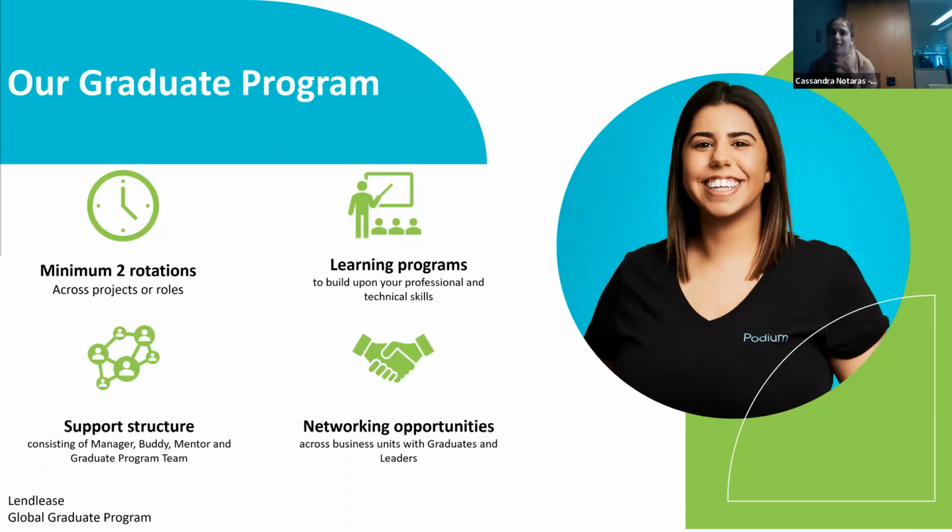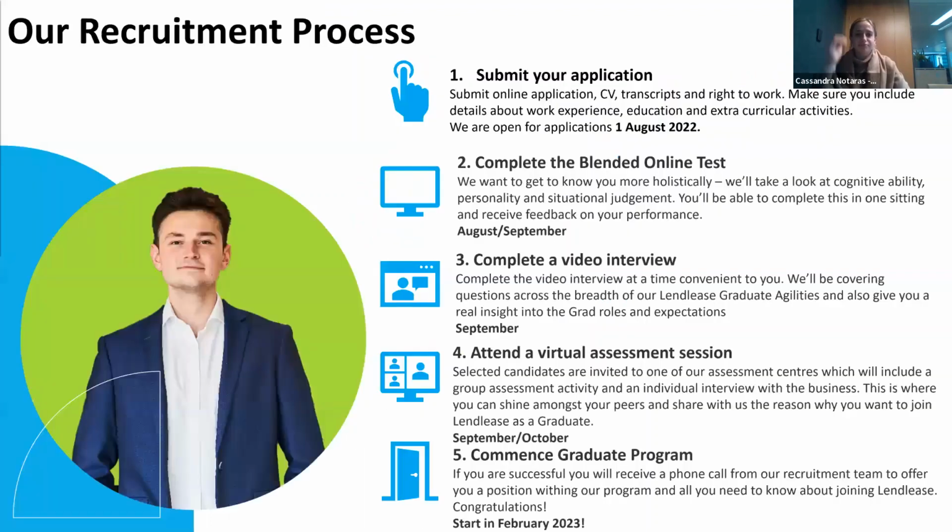And I mean, from our perspective, I love seeing it. It's really nice to see that bond, and you'll be working with each other for years to come as well. So being able to build that rapport and being able to lean on each other, especially within an enterprise support role like finance, people and culture and whatnot, you are supporting the business and supporting a wide range of stakeholders. So always nice to have that relationship.